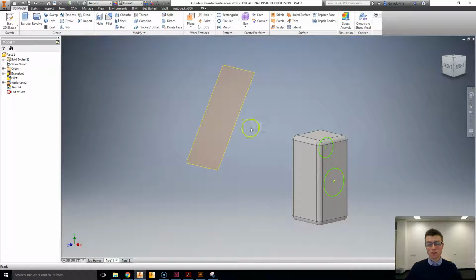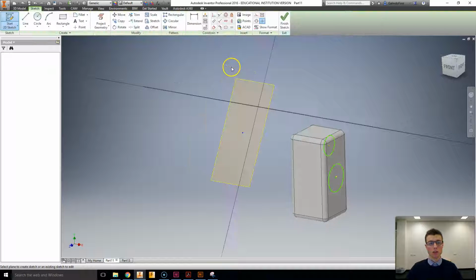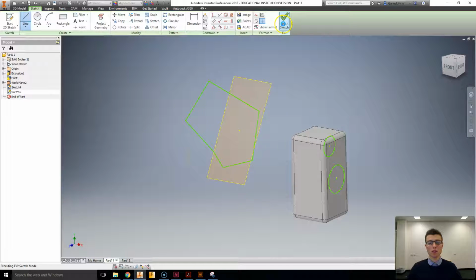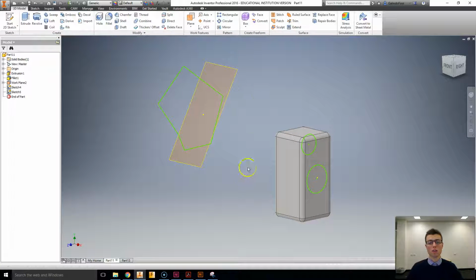Now, for more complex tasks or products, sometimes it is necessary to create a work plane. Work features are created up here, and again these work planes work like the original planes that Inventor always creates, in which it is a 2D surface we can then create profiles on, which I'm doing just to illustrate the point again. Finishing that sketch also, and you can see all these options to create 2D geometry.